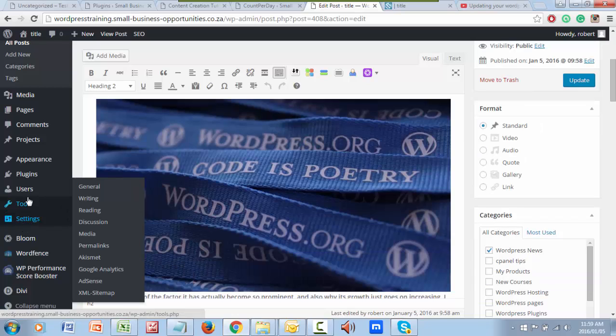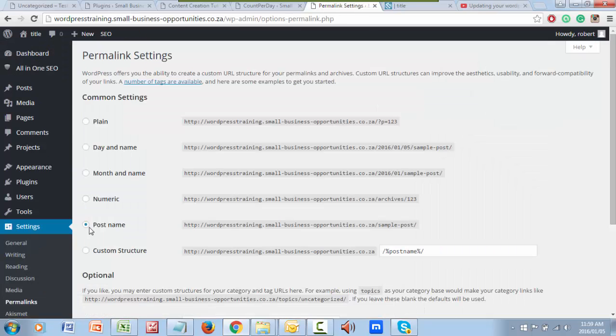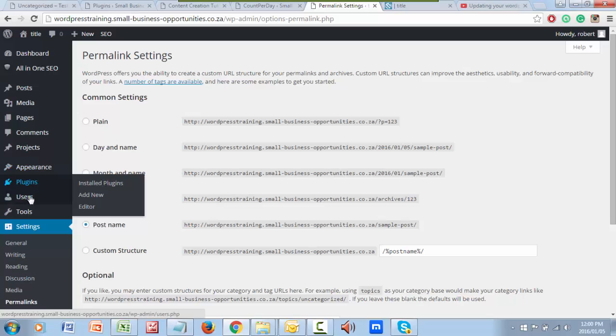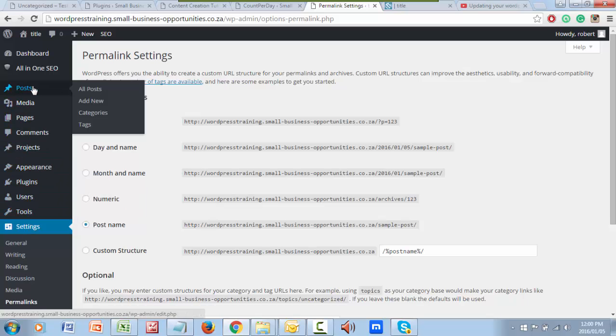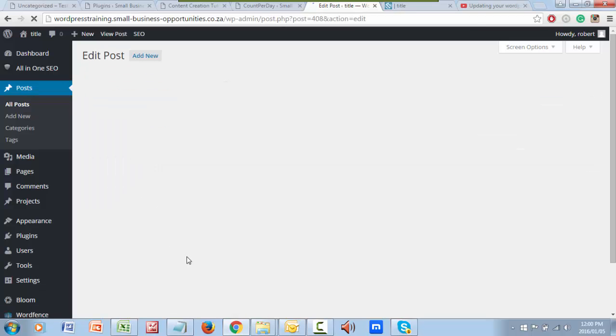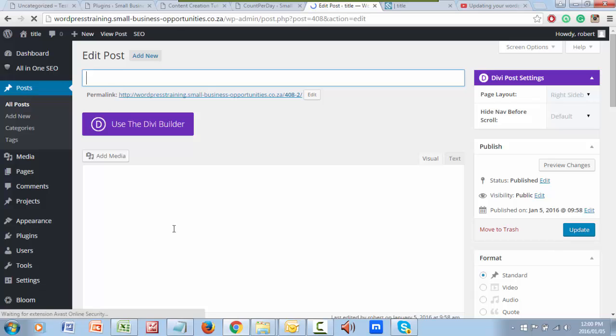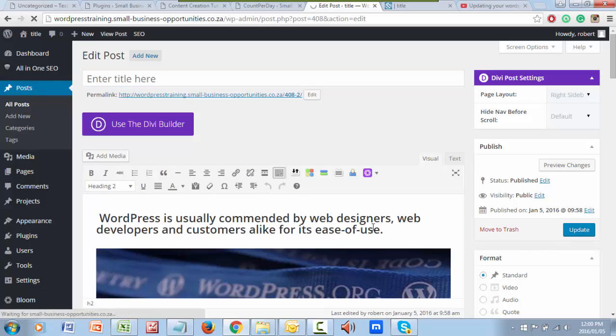In the settings, if you go to Permalinks, they should have been on post name. Didn't I name that one? I might not have. My bad. Okay, well that would explain it. So if we now go into my dashboard and to all posts, no title. Well, hello, that would be exactly why nothing happened. So this is a good example of now I have to fix a mistake I've made. So my post should reappear here.